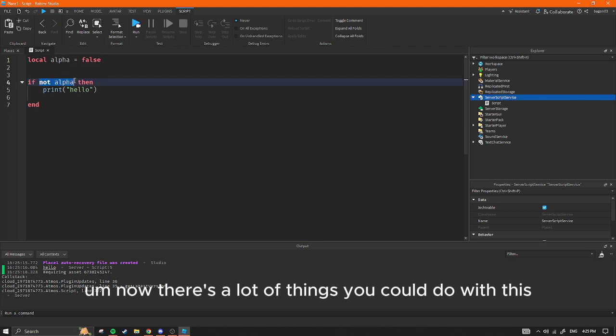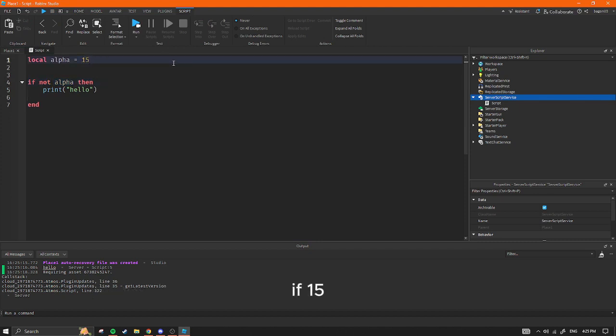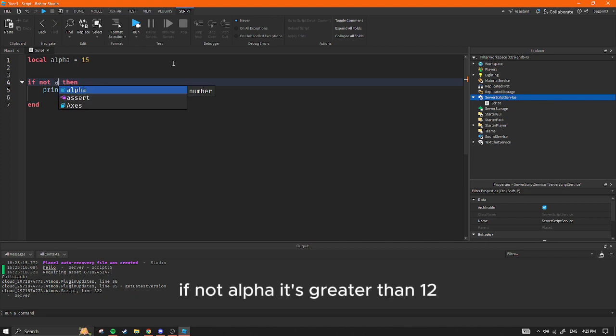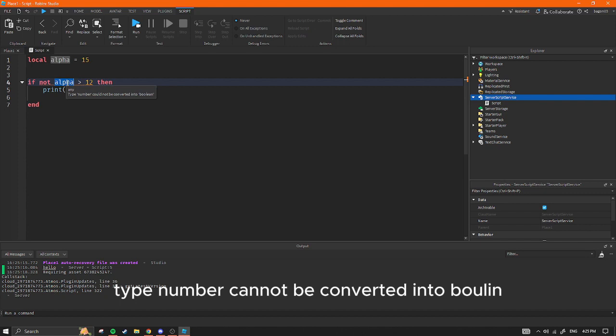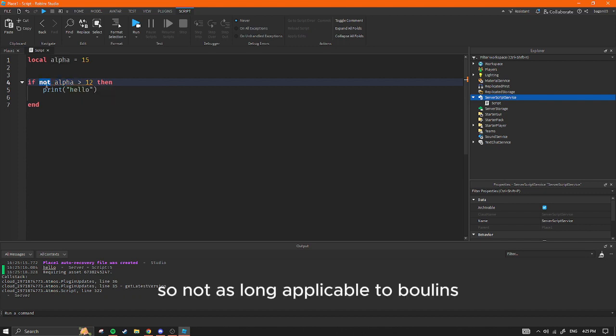Now there's a lot of things you could do with this. If not alpha is greater than 12, how would you type that? Oh, I'm stupid. Type number cannot be converted into boolean. Oh, not is only applicable to booleans.